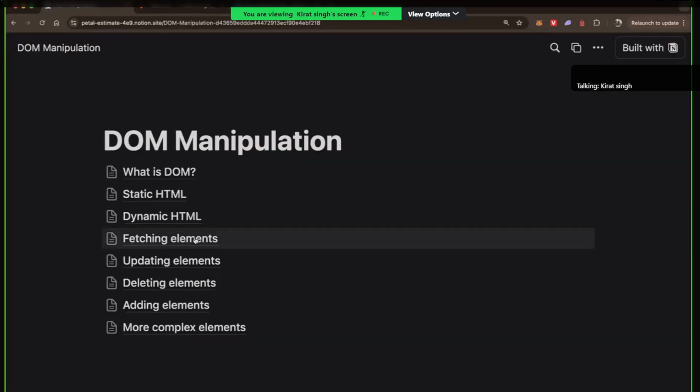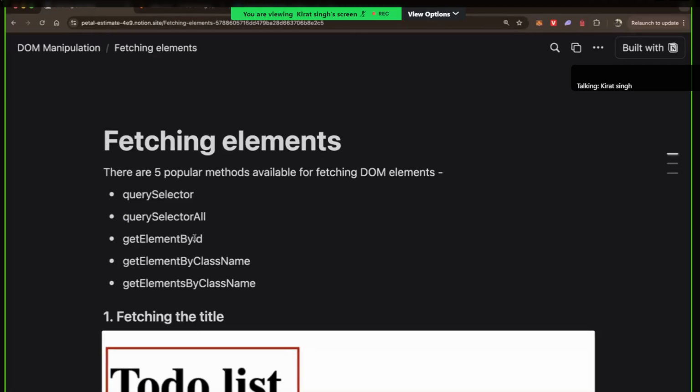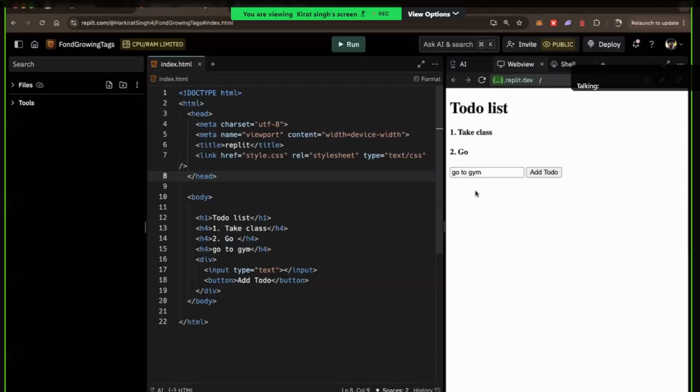Okay. The first thing and the easiest thing, the foundation for the Document Object Model, are these five functions on the document object. I repeat, these are five functions on the document object that you need to learn about if you want to read data, if you want to fetch elements. Again, what is the use case of reading data? When the user types something here and clicks on this button, we need to read this data, what exactly is written over here, and put that data over here. How can you read that? How can you get access to this data in some JavaScript?